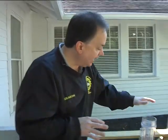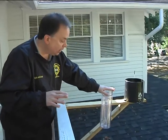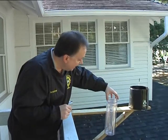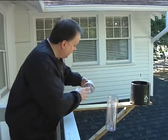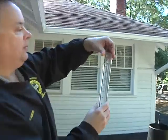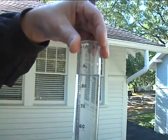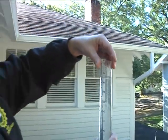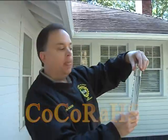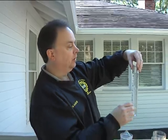Anyone can join that network. All you need is a gauge just like this. They want all gauges to be uniform, although many rain gauges come in different shapes and sizes. But this one — I'm just about to take a look and see how much it is reporting. And sure enough, it is reporting right at 87 hundredths of an inch of rain. Being a CoCoRaHS reporter, I'm already registered and it doesn't cost anything, but it's a great service to the community.